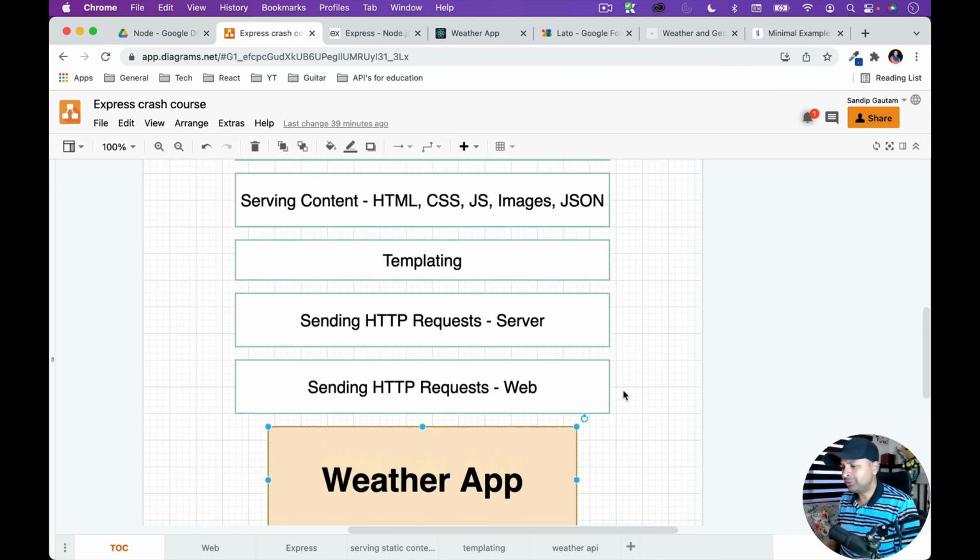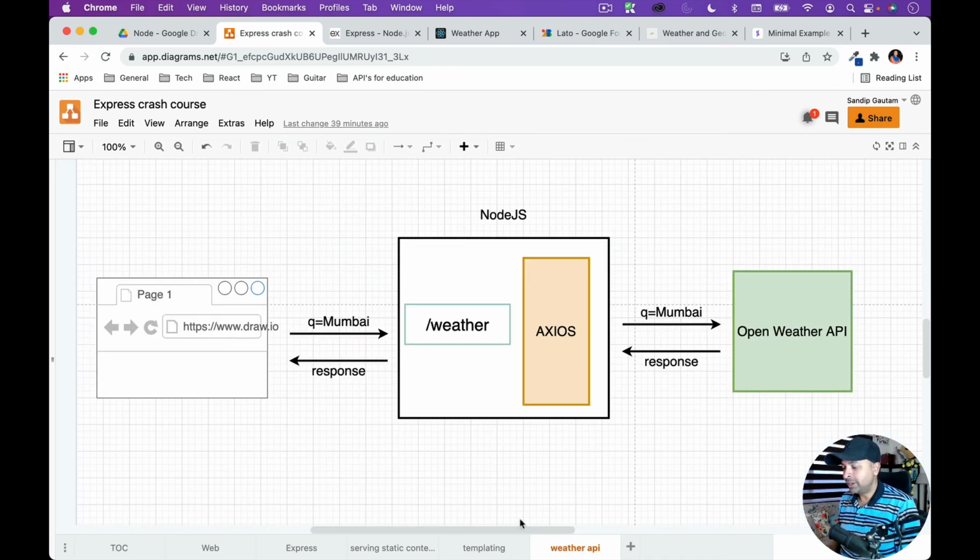Now there might be some questions coming into your mind, probably. Why can't we directly hit this weather API from the browser? And you can do that. That's possible, but it's always good to have such kind of things written on the server side. But there's nothing wrong in writing it on the client side also. So if you want more information about it, probably I'll come up with another video where I'm going to talk about this particular topic.